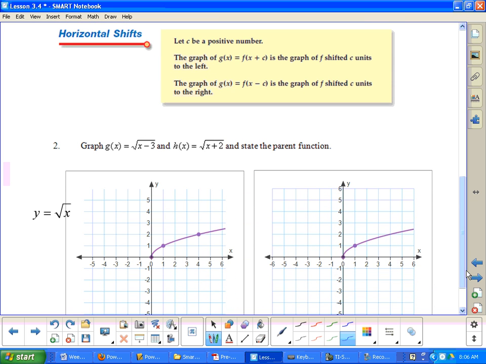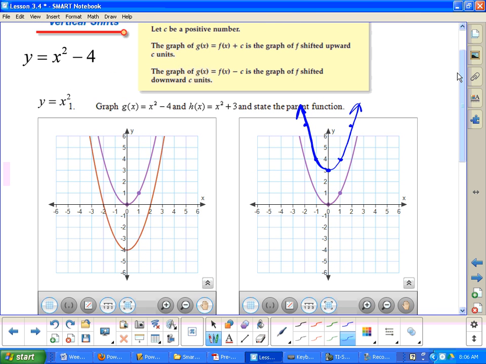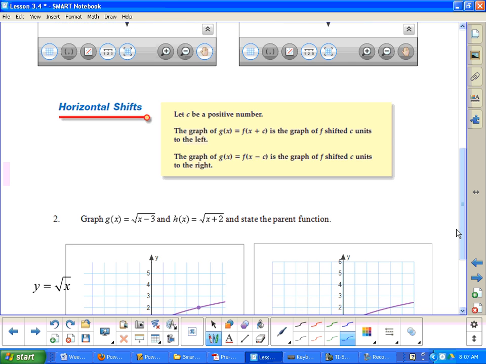Horizontal shifts. Now notice that with the vertical shift, like I was talking about, it says f of x plus or minus some number. Where for when it's horizontal, it says f of x plus c or f of x minus c. That adding or subtracting c is inside the parentheses. So that means it's going to be a horizontal thing. And not only that, but when it's horizontal, the movement is actually the opposite, right? So if it says plus, I'm going left, and if it says minus, I'm going right.